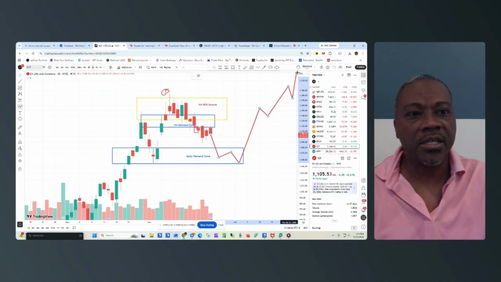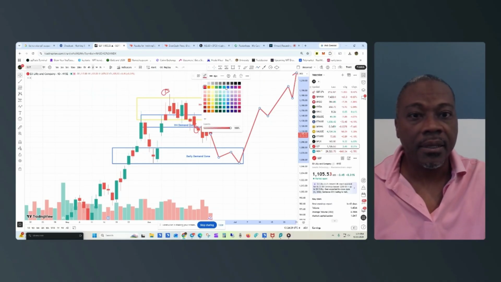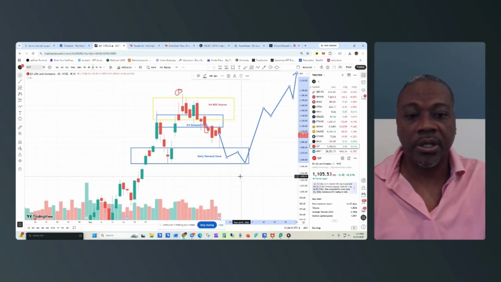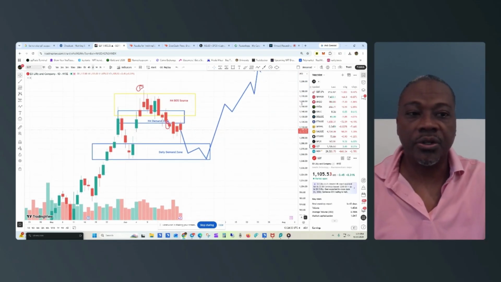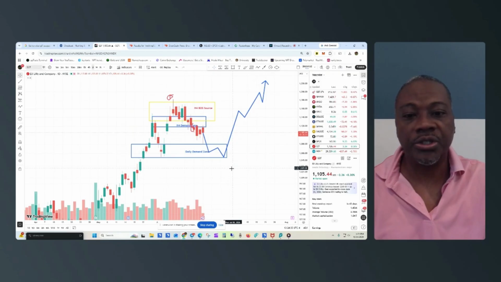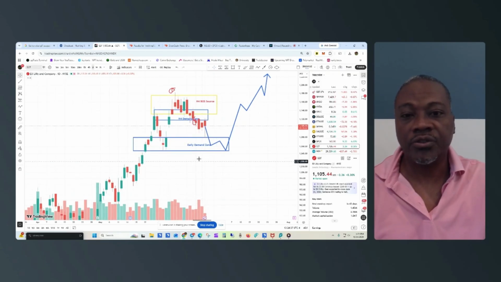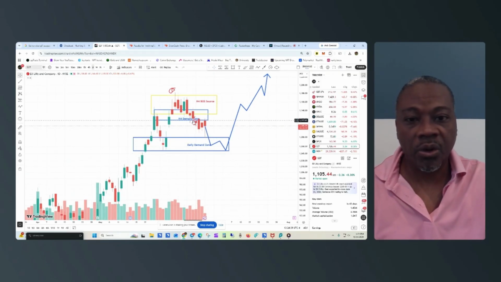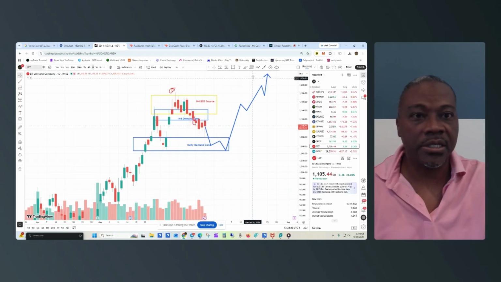Okay, so that's going to be the bullish scenario, which as of right now on the daily, it's saying fine. That's what we're looking like. But I'm still concerned with that 4 hour breakup structure. We should not have had a 4 hour breakup structure, and especially be strongly retesting this demand zone. So let's look at the bearish case.